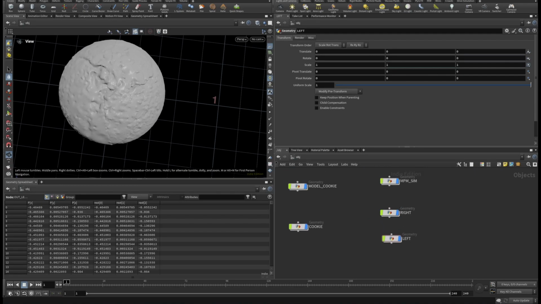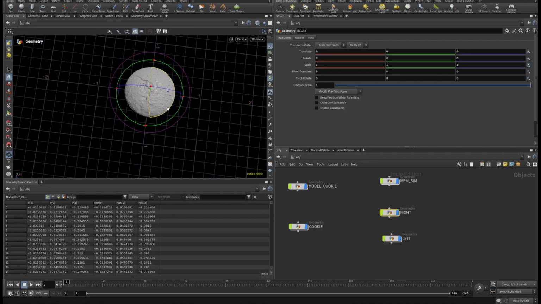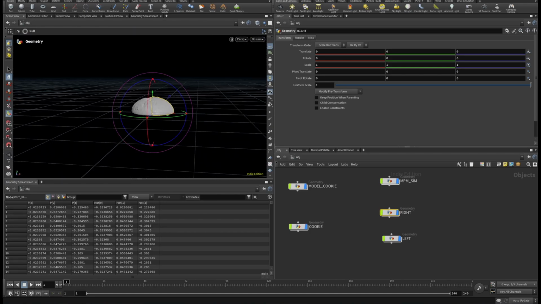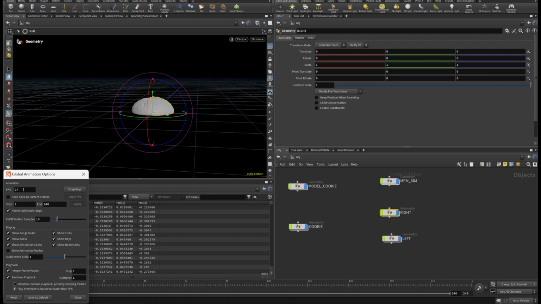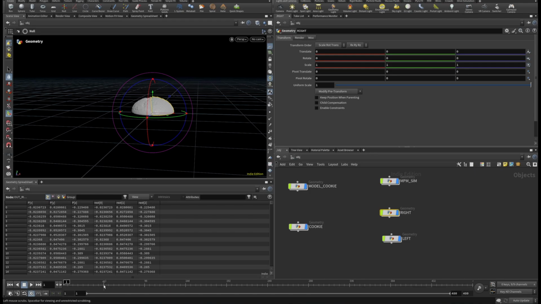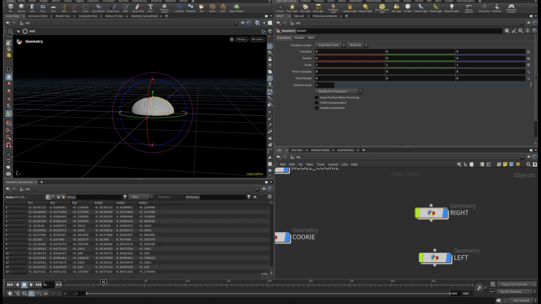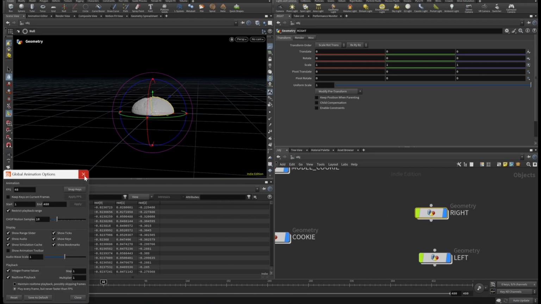So let's set some keyframes for our animation. Okay, so if we go to frame 48, which is really where things start pulling apart, and let me set my frames per second to 48. So let's go to 48. Just check that. Yep.